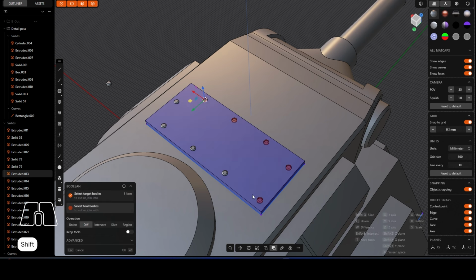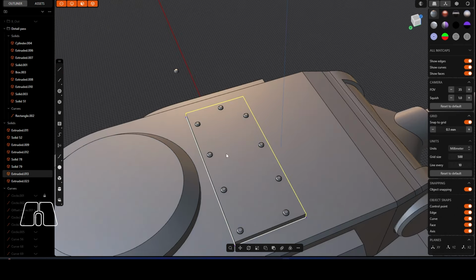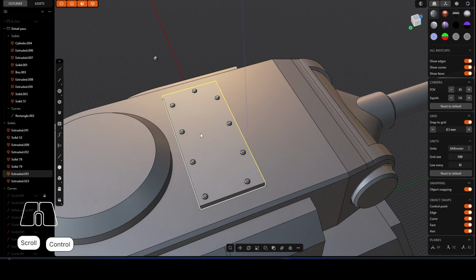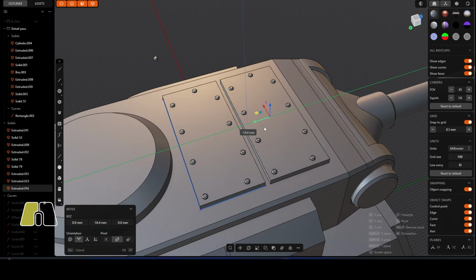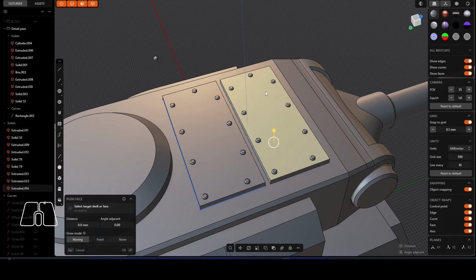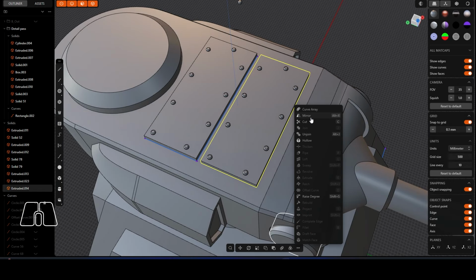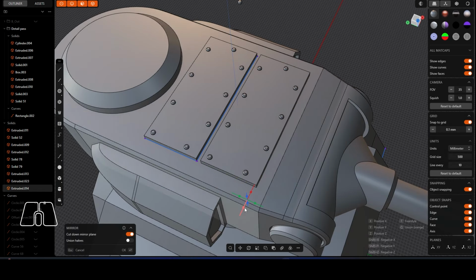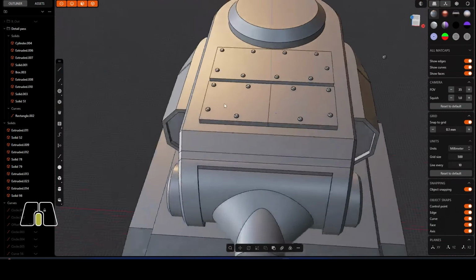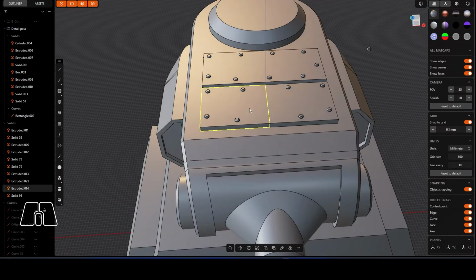And then what we can do is just do Q, and we can grab each shape, do a union on that, just so we've got it in one object. We can duplicate this across now, and maybe what we want to do just to break up the uniformity a bit is give it a mirror along there. You can see you break up that uniformity there.